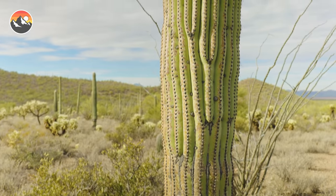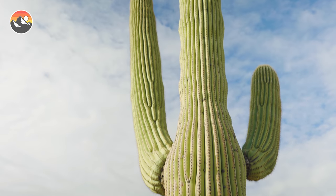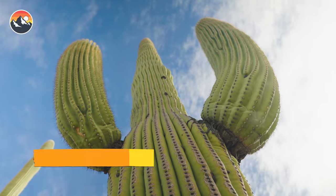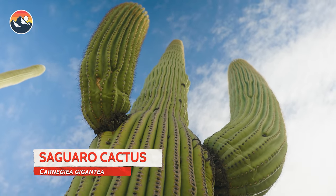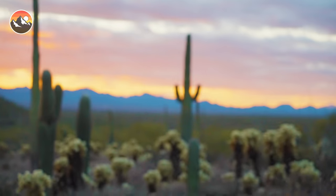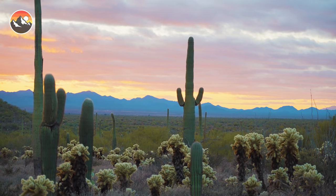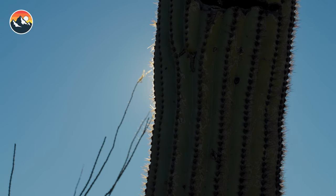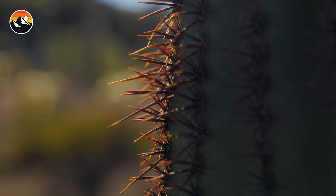Okay, here we are with contestant number two, a pretty big cactus if you ask me, and I would argue that this is actually the king of the cactus. The saguaro, endemic to the Sonoran Desert, is probably the most famous cactus on the planet and likely the cactus that pops into your mind when you even hear the word cacti. I could tell you many, many interesting facts about this cactus, but that's not what we're here to learn about today. Today, we want to take a closer look at those spines. Whoa, do they mean business.